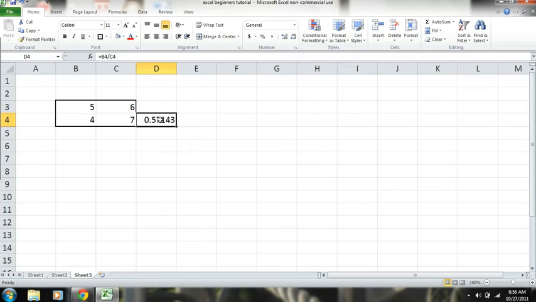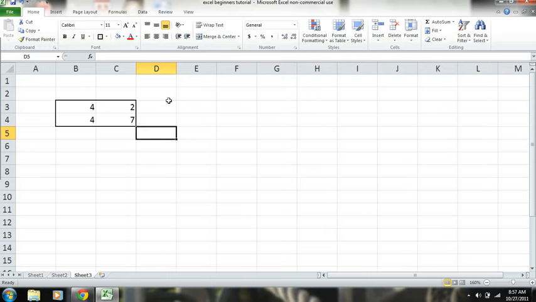And just to show you that's correct, we'll do a very simple one. 4 divided by 2. We all know what 4 divided by 2 equals, so we'll just check it. 4 divided by 2 equals 2. Okay, so we have that.